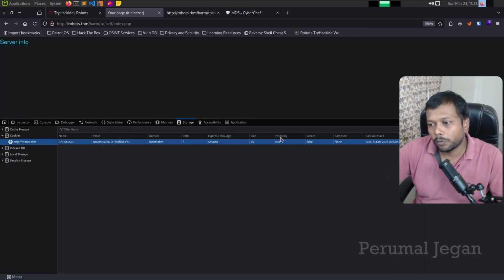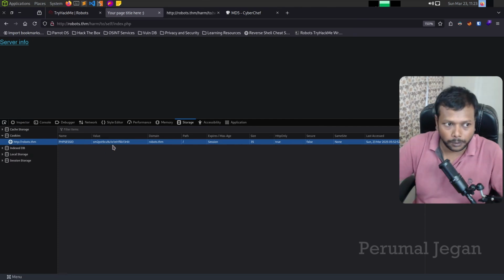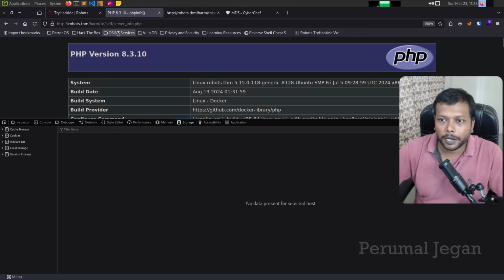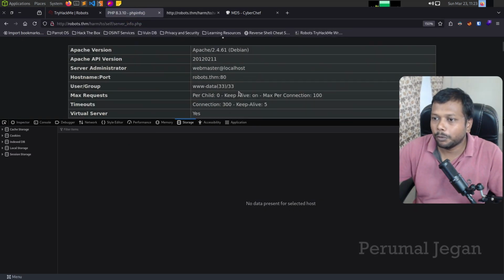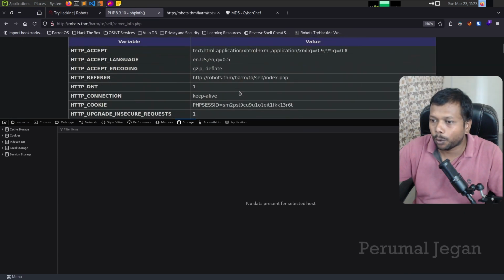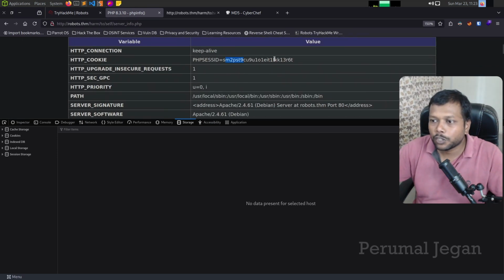Since HttpOnly is set to true, cookie stealing from this place is not possible. However, we can see this particular page, server info, is actually leaking the cookie value. We have already seen that a while ago. It is actually leaking the same cookie value.